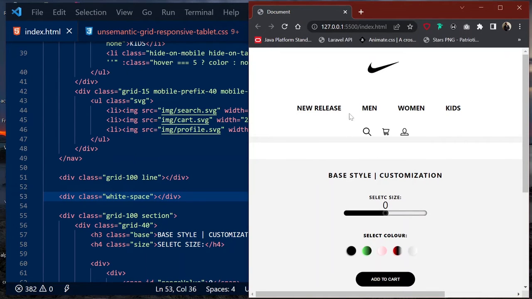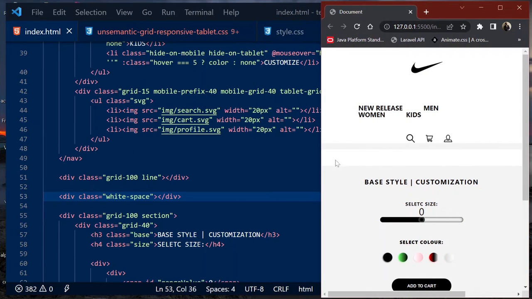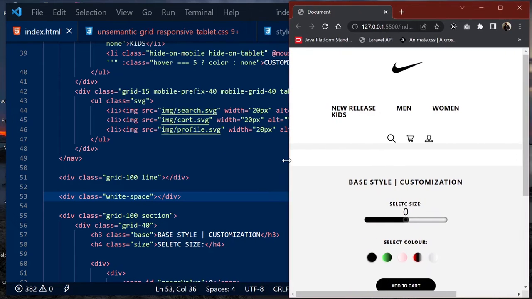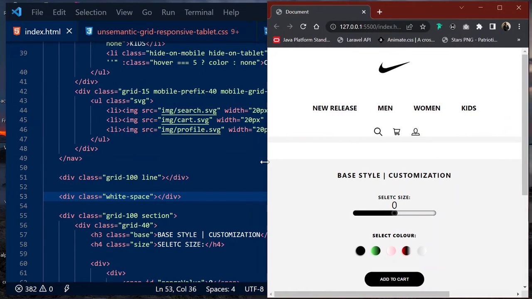Okay, good stuff. So you can see what we tried to achieve is working out. Don't mind these guys. I don't know what they're doing there. Just don't mind them, okay? Because if I work on it, it will shift to the left a bit, right? So let's just leave that right now.